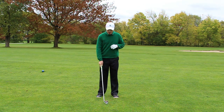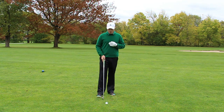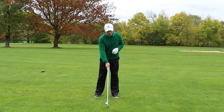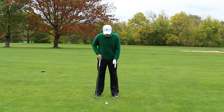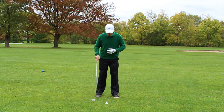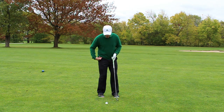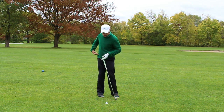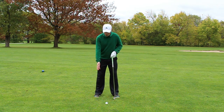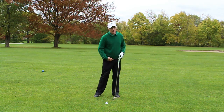The second thing I want you to look at, Charles, is your foot positioning. If you imagine a clock where 12 o'clock is straight ahead, 11 is to the left and 1 is to the right — I want you to feel that both toes are pointing out at 11 and 1. I see a lot of golfers, especially right-handed golfers, set up with the right foot toed in and it actually locks up their hip. So make sure your toes are pointed towards 11 and 1, and this will also help open up your hips.